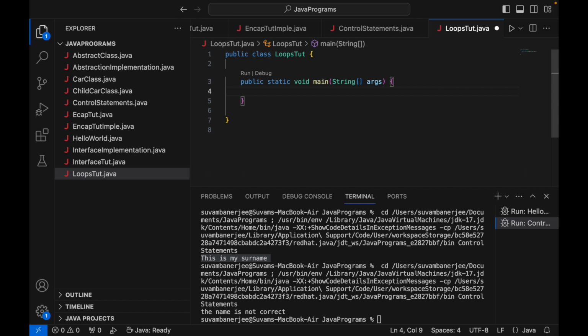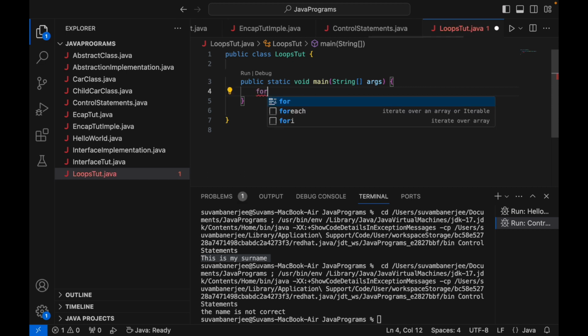So what is the first loop? It's the for loop. So what is the first statement here? It's initialization.